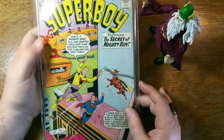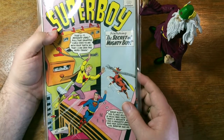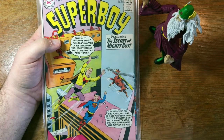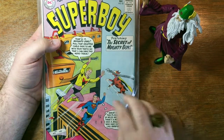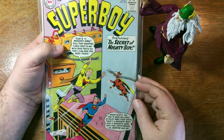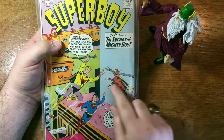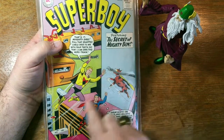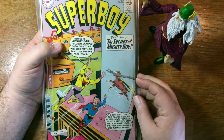Mighty Boy. You know, this is something you would expect Grant Morrison or somebody to do, to have Superman or Superboy face off against all of these superheroes from another planet that he faced as Superboy all those times. I mean, there was Mighty Boy, there was Power Boy, we saw Titan Boy. Most of them were, there was Mars Boy. Mars Boy was a big one. And sometimes they had their own Krypto analog, but they were just heroes from other worlds. Sometimes they were villains, but most often they were rival peers.